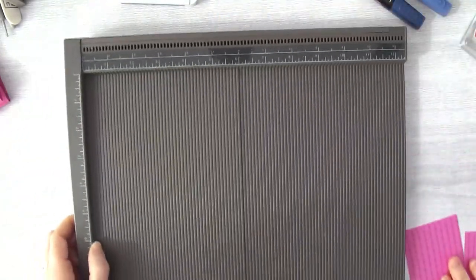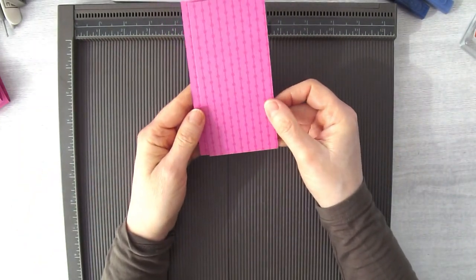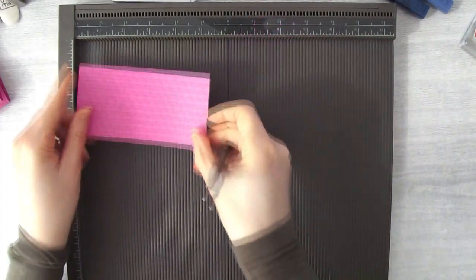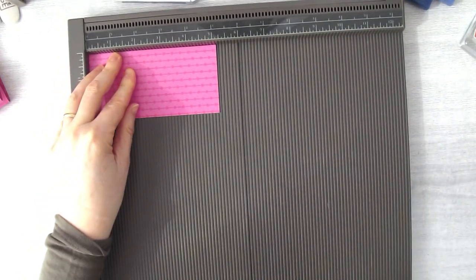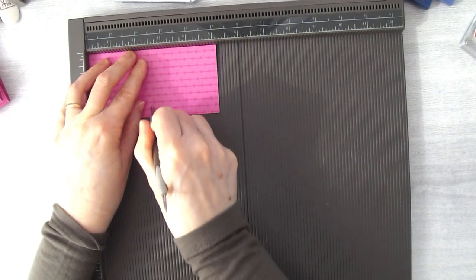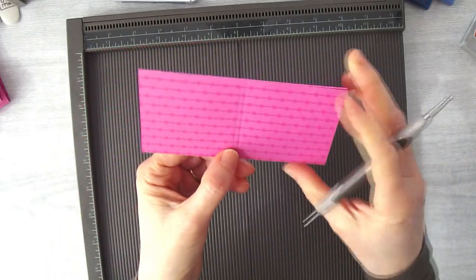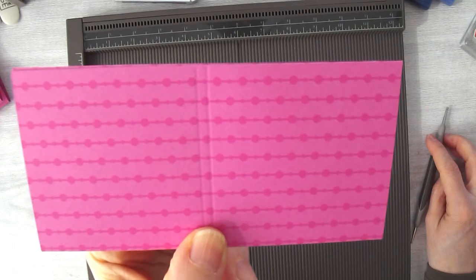I'm going to bring in my scoring board because I just love my scoring board. I'm sorry, I could have done it on my trimmer, but no, the scoring board must come out. And you know what? These I could probably score stacked as well. I'm going to try it, see how it goes. So I'm going to stack both the pieces on top of each other. Just make sure they are really stacked and in that corner. And I'm going to score this at the 2.5 inch mark and the 2 5/8 inch mark. Okay. So I have that little 1/8 inch separated in the center. Okay. 2.5 and 2 5/8.